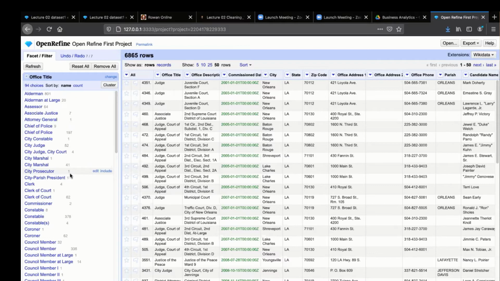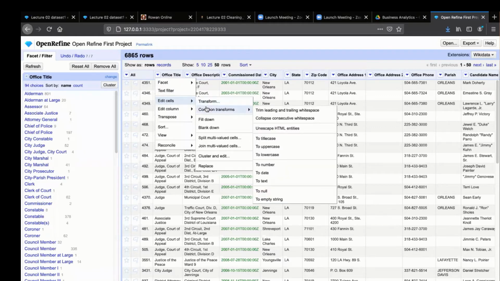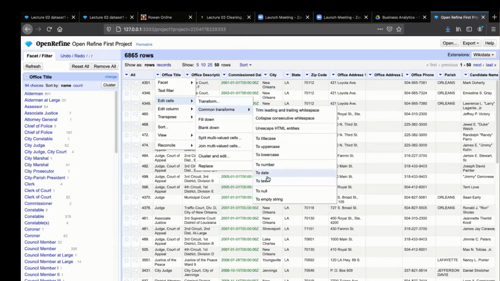And how do we do that, right? You have to go to edit cells. Let's go to office title and then edit cells. I'm going to edit this column and go to common transforms, right? Common transforms. Last time we used to date, right? You changed to date.